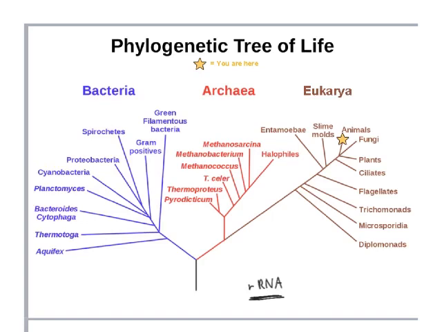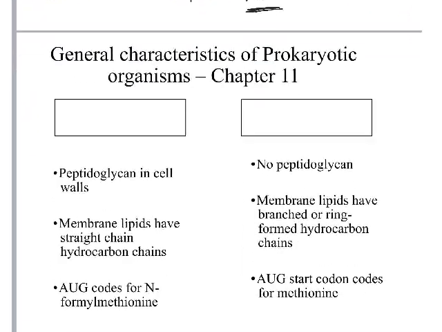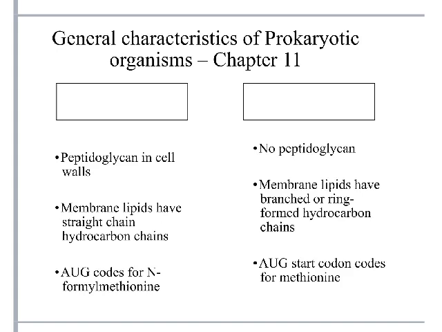I wanted to take a minute as we're switching into chapter 11 and thinking about some of these characteristics as they pertain to taxonomy and classification. We finished, I think, last time on this slide where we were comparing some characteristics of the domain bacteria and the domain archaea. A lot of these differences I'll try to highlight as we go through the actual structures. It's difficult to pick apart these structural differences when we haven't really talked about those structures yet.